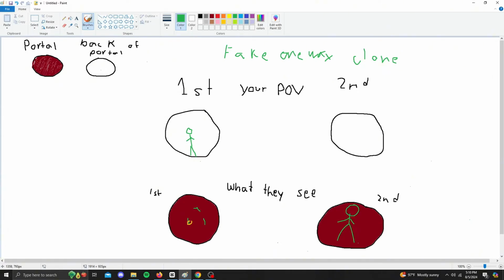I don't know why this works. I'm assuming the game just thinks you're already through the portal, but you're really not, so it creates a clone. Maybe because you're standing on top of the portal ring. So maybe that's what happens. But in theory, they can only see one of you.